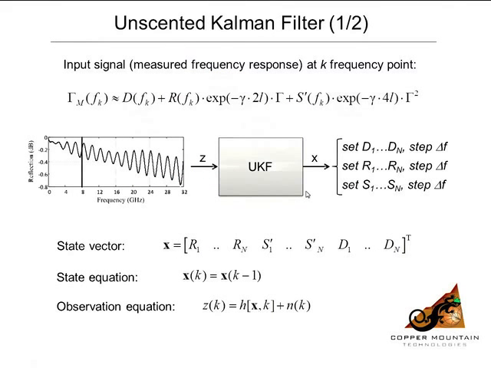So to solve this problem of estimating the residual parameters from the measurements, we instead propose to use an iterative estimation based on Markov theory and nonlinear filtering. So we should choose the state vector to represent the underlying dynamics of our system. And then we also need to determine an observation equation. So the state vector x is related to the observed function z via the function h, plus a factor n to represent the measurement system noise.